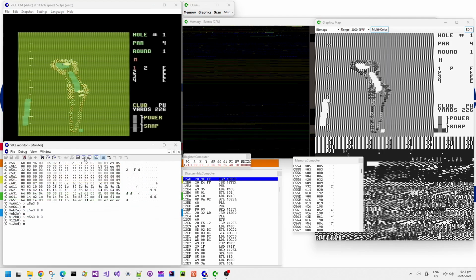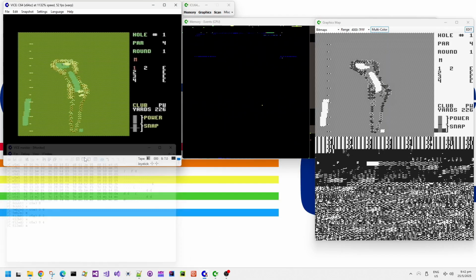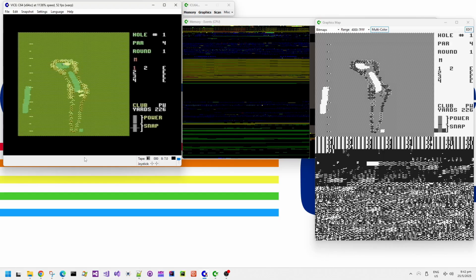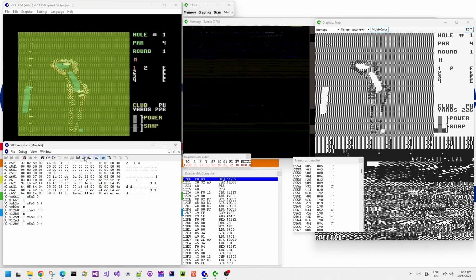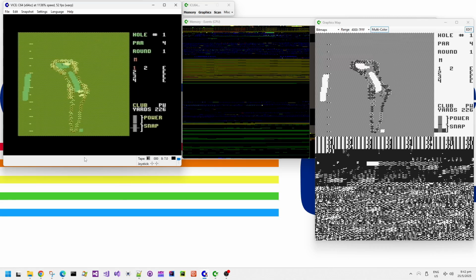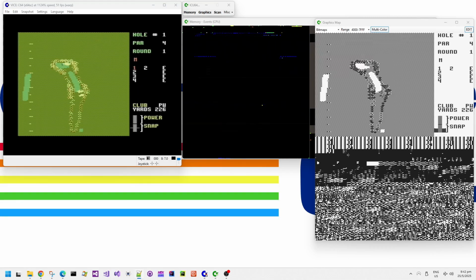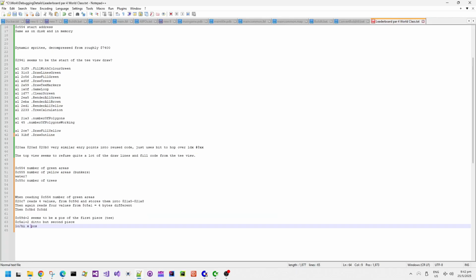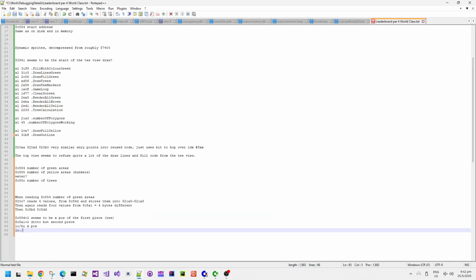There we go. That's at 0, 3, or 3, 0, 0, rather. Let's change it to 4, 0, 0. Yep, there we go. It's moved northwards. Let's move it to 5, 0, 0. Yes, it's moved northwards even more. So yes, X and Y, 16-bit values in memory for each piece for the whole.